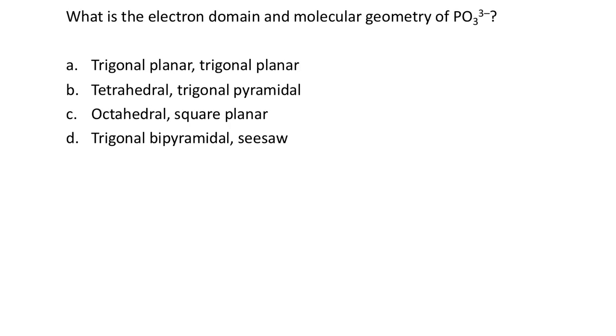So we haven't talked, I guess, at all about some more just identifying electron domain geometries for molecules. This usually goes back to a Lewis structure. And so if we have central phosphorus, 5 plus 3 times 6 plus 3, that's 26 total electrons. We have a central phosphorus, 3 oxygens.